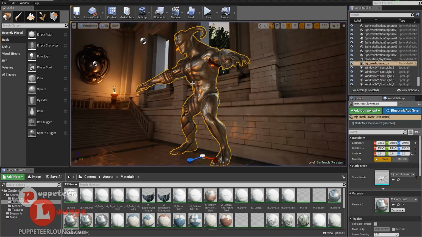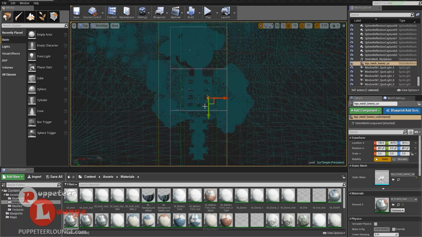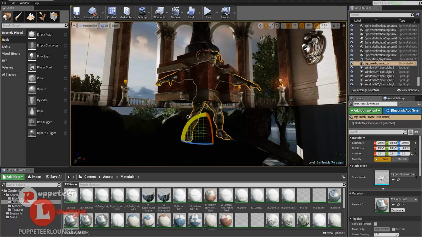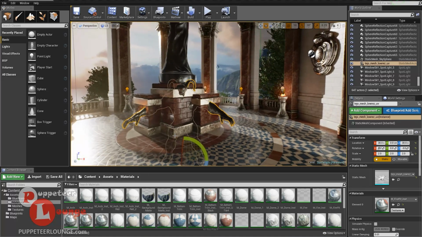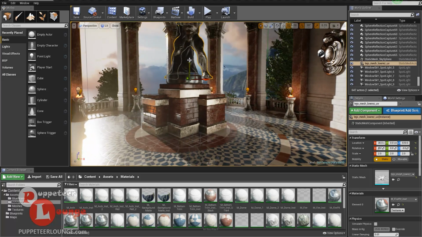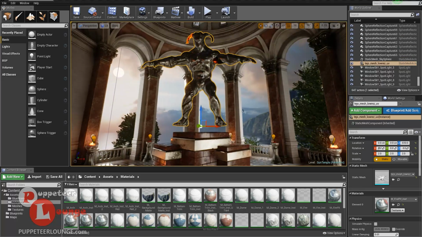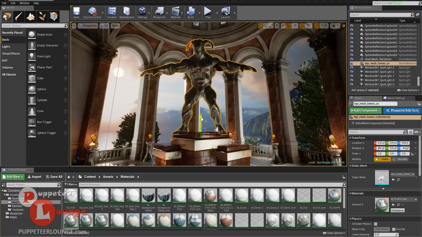If I wanted to, you can use the different orthographic views to properly fine-tune and place it in the right position. I'm going to bring it over here, to the central dome, and face it properly. I'm just going to hit F on the keyboard to quickly frame it. And you know what, I am not quite happy with this statue. I'm going to hide this from the outliner, and I'm going to put in the new statue there.